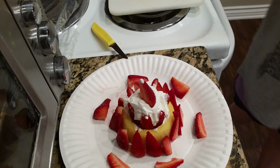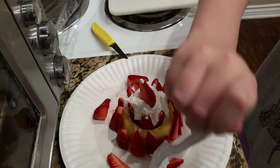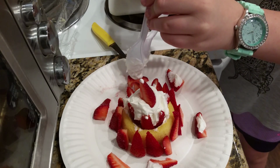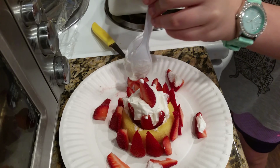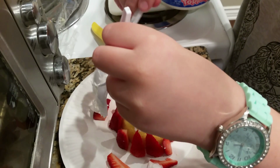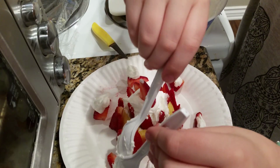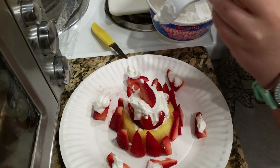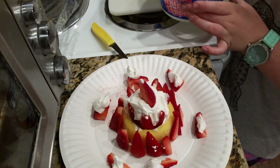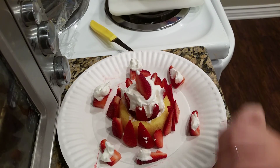But you want to make it a little more on top so then you can squeeze down the whipped cream in these harder to reach spots. And then you might want to build it up more. And at this point, you're going to be wanting to put a raspberry would be good. Or if you want to take one of your strawberry slices, stuff it in there, and maybe to fancy it up a little bit, just put a little dab of whipped cream on the top.